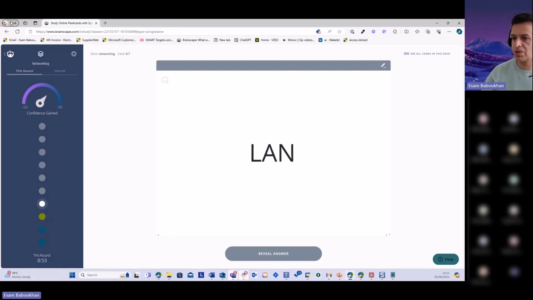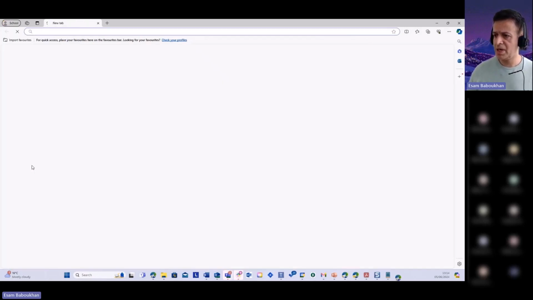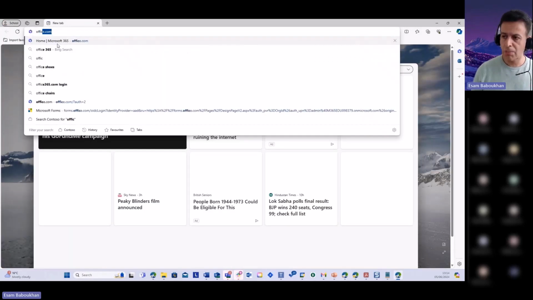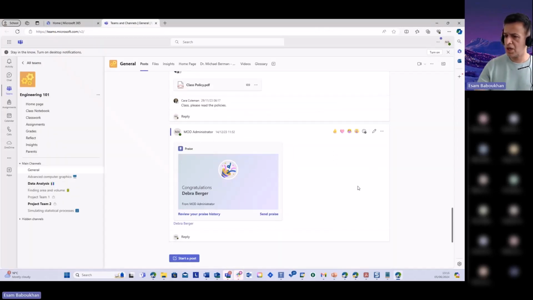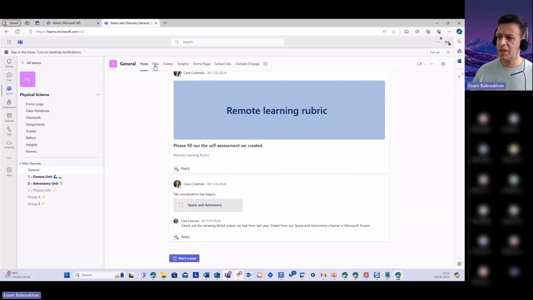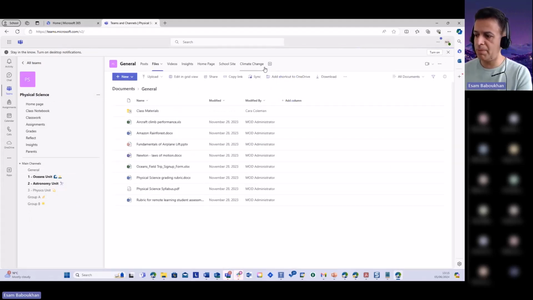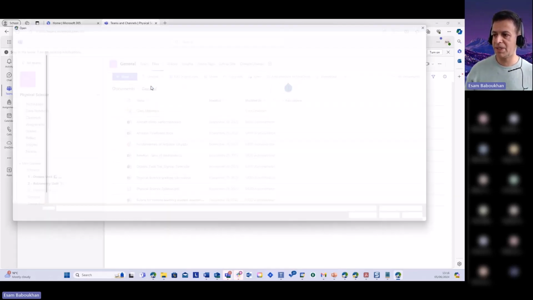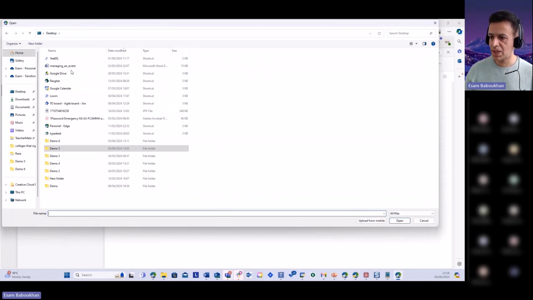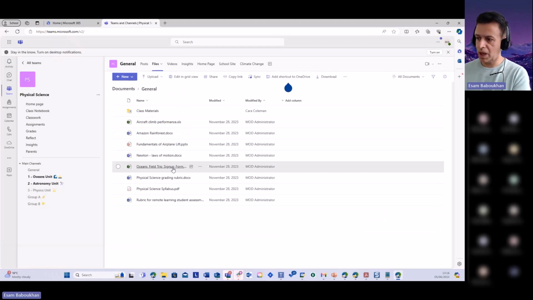The next thing that I wanted to show you, and you can do this obviously with VLEs and all the rest of it, is that as soon as you have your PDF, and I do recommend that you turn it into a PDF. All right, so this is Teams, and what I would do here is definitely click on Files, Upload, and I would have a glossary that is always permanent here. So in Teams, all you need to do is just upload that PDF.